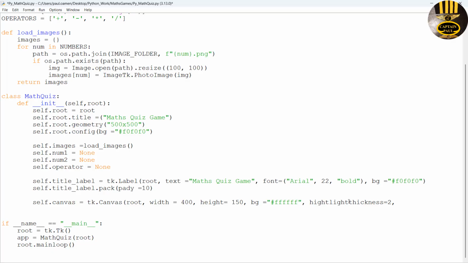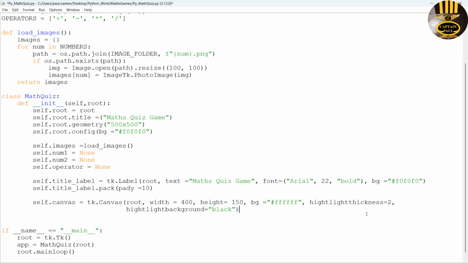Let's say highlight background. That will be black. Right underneath here, paste that there. And that will be background equals. There we go.